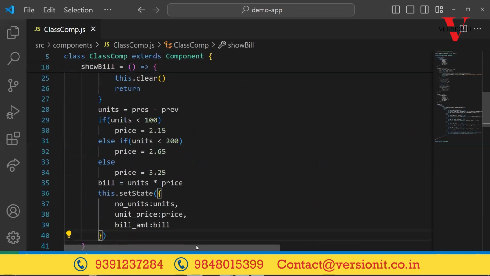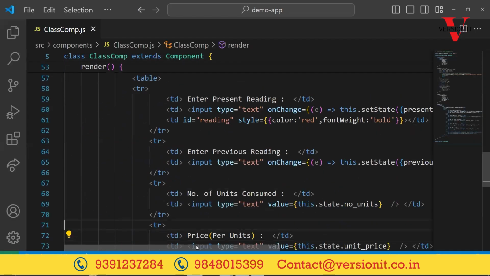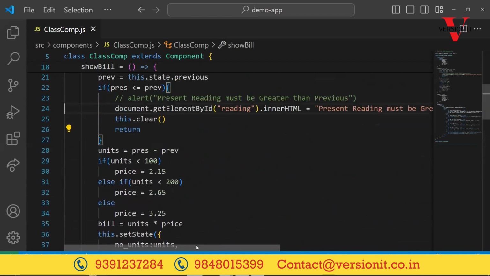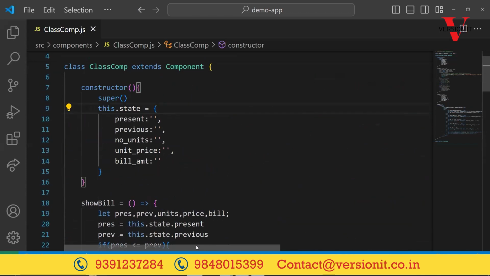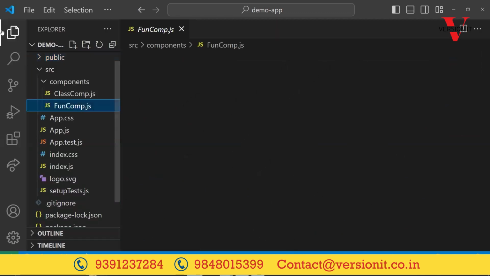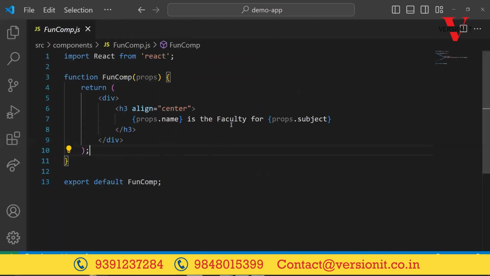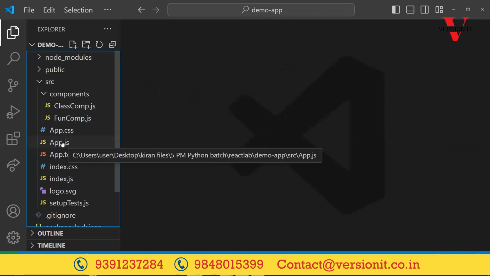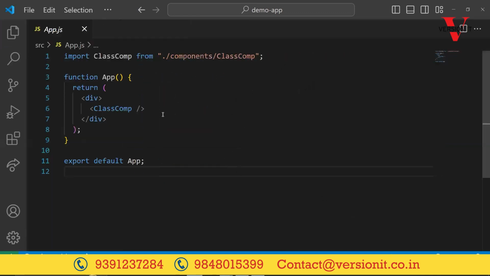Suppose I don't use that much code here. Let's go for some other component, Funcomp.js, or directly go to app.js. Okay.